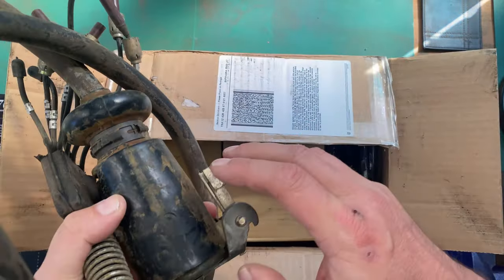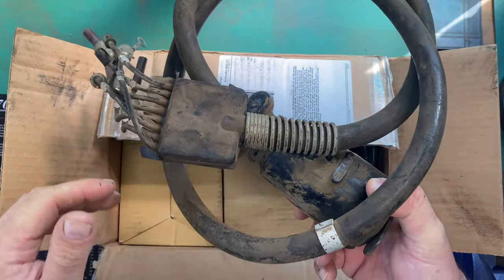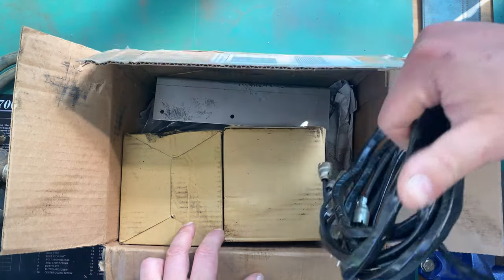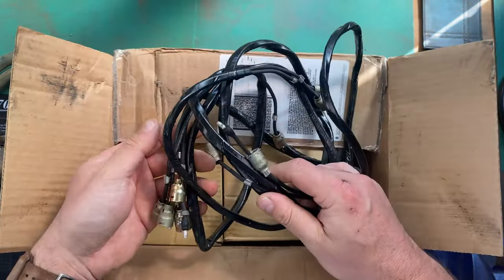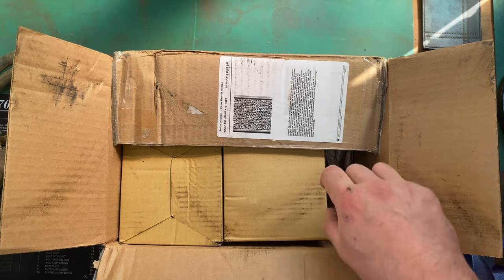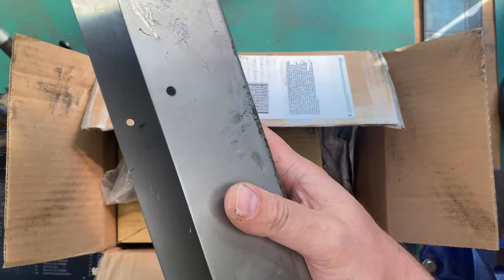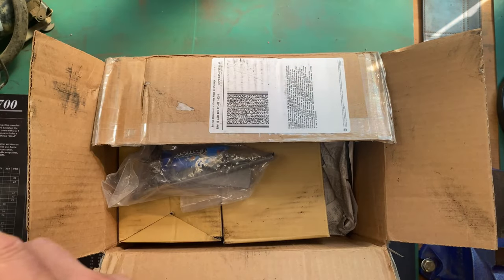So they've got an old stock cable to connect the Jeep to the wiring loom. You then have the wiring loom cable, which will go off to the lights and then connect in that. You have a guard plate for all the cable connections, etc., to go into.